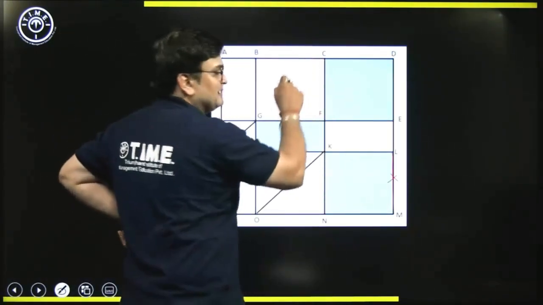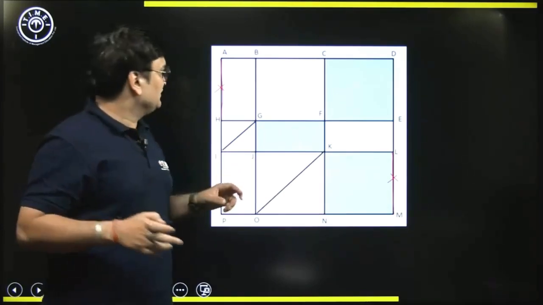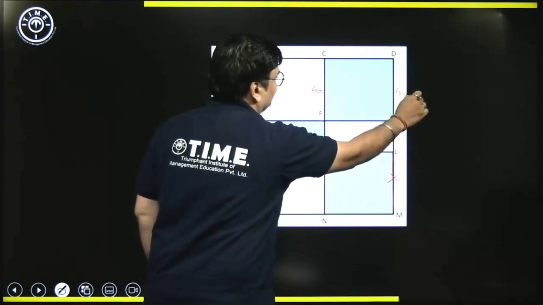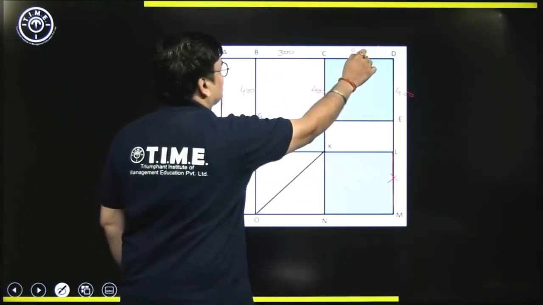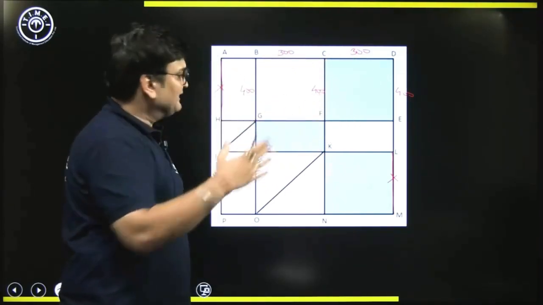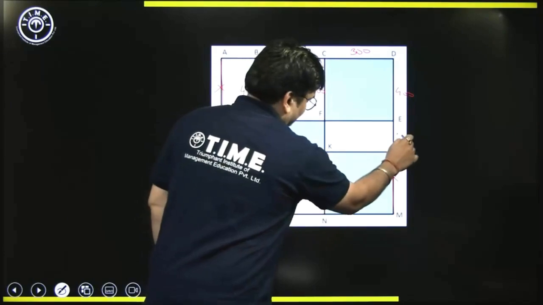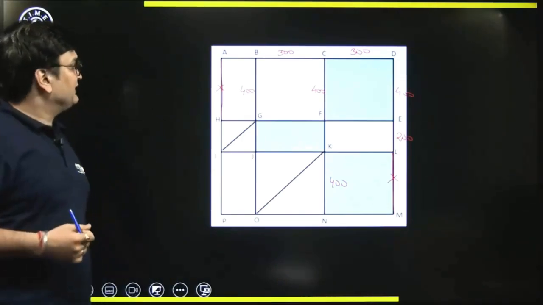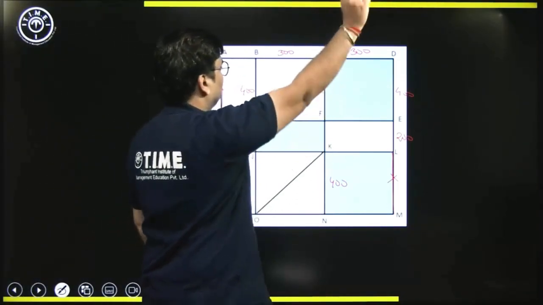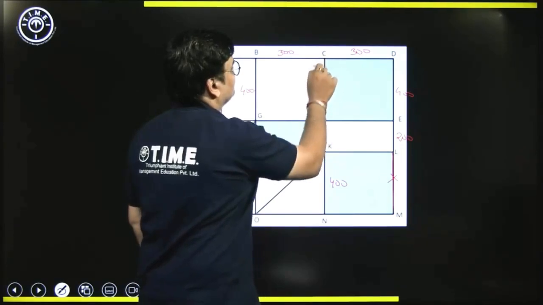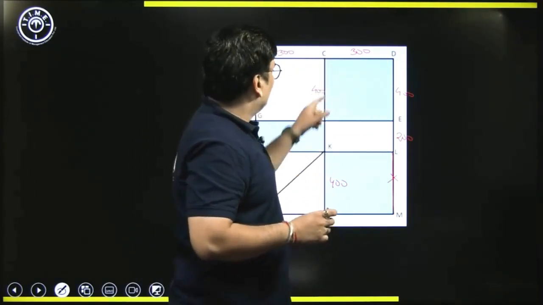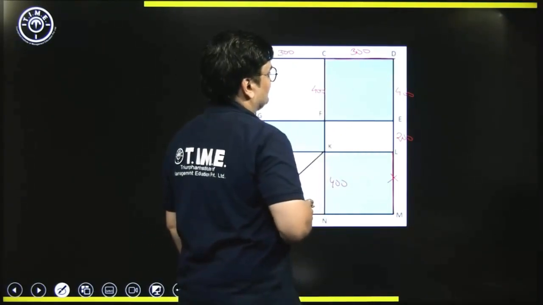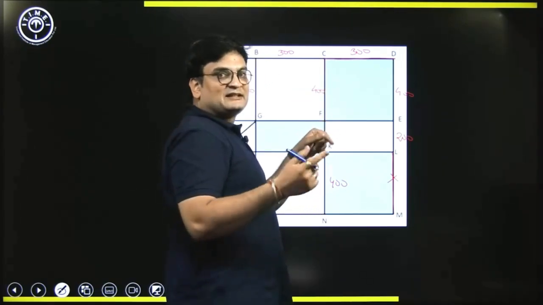So they are starting at C, and again I will try to not miss on the 400 meter distances. I will ensure that I will try to cover them. 300, probably we could miss. If you have to choose between 300 and 400, I will miss 300 and choose 400. Okay, let us see how can they move. From C, after entering, they can either move to D or F. So let us say they move on D, 300, because I can cover the CF distance while coming back.